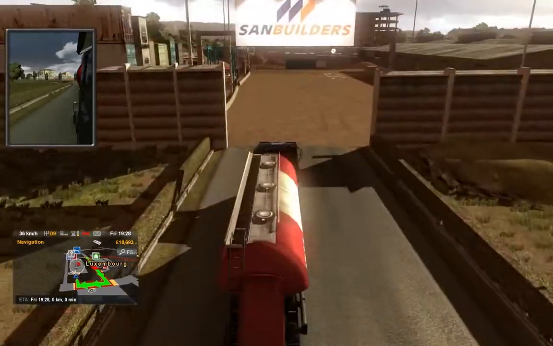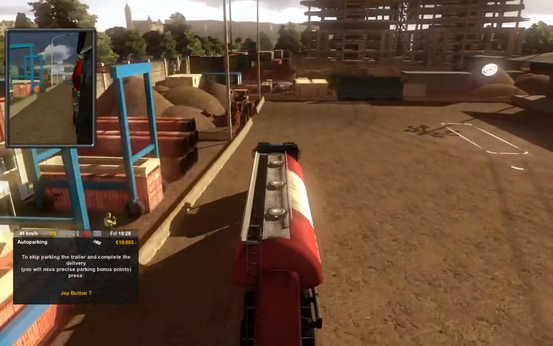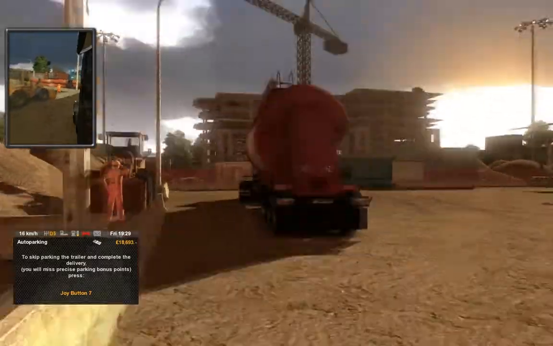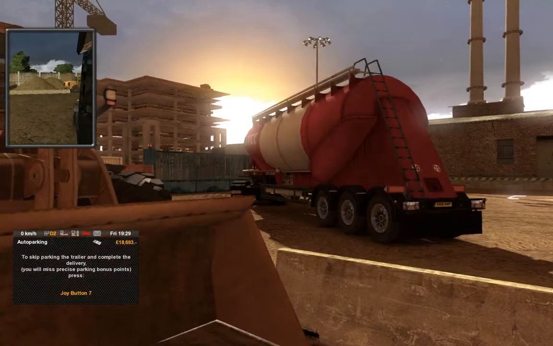Sand builders. Hello, sand builders. And look at our parking area. That's going to be an easy park. Oh, on the left, a person? An actual person. I haven't seen a person in Euro Truck yet. Let's get a better... Come on, camera. Camera, spin. Oh, there we go. A person.